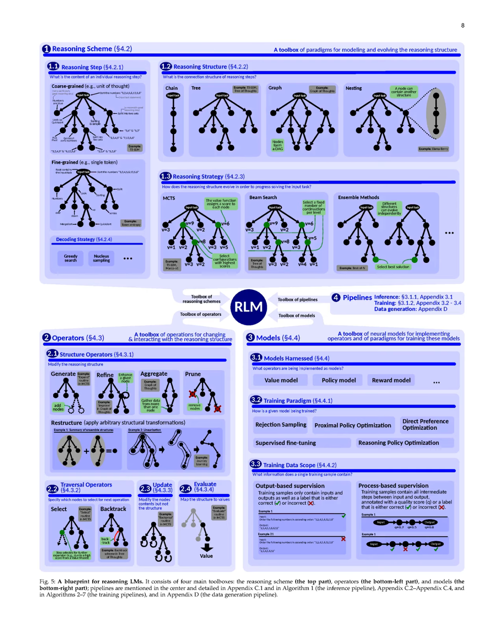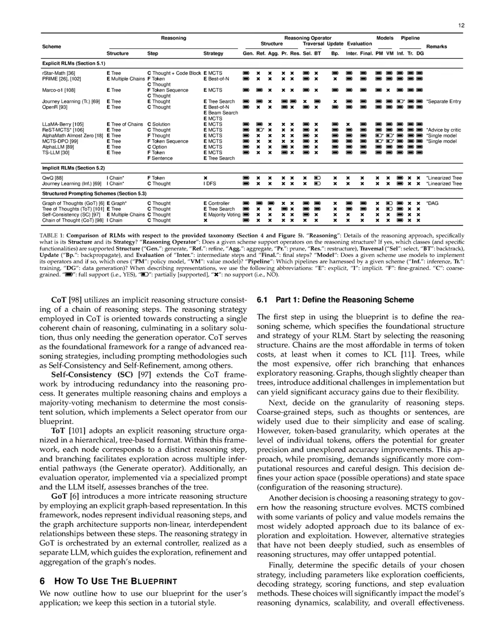Next, the select operator evaluates this reasoning step based on predefined criteria, such as likelihood or heuristic scores, to determine if it should be further explored or refined. If the step is deemed promising, the refine operator is then applied to enhance the clarity and correctness of the reasoning step, perhaps by rephrasing it to "the sum of 7 and 5 is 12."